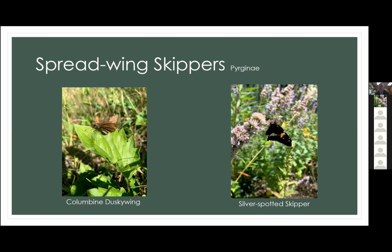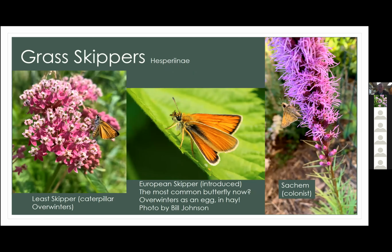The grass skippers, a lot of people interested in butterflies just kind of have their eyes cross when they start to look at all the diversity of these little guys. Once you become interested in butterflies, you can start to learn the many species that we have in this area. My sad commentary is, last summer in my garden, I had zero. When I was a kid, how common the various grass skippers were, it's just almost embarrassing. And especially if you go north or south of here, you see them abundantly. What the heck is going on in this immediate area?